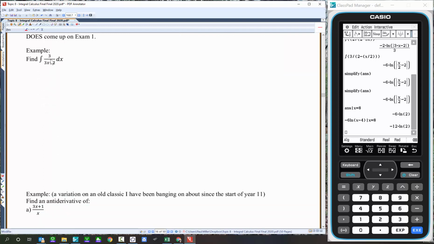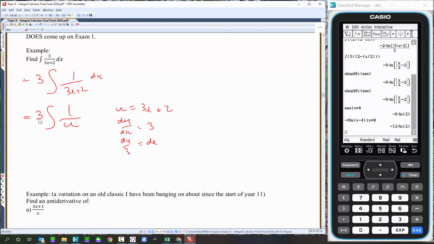All right, so here we've got this being integrated, so I'm going to say that this is the same as 3 integral 1 on 3x plus 2 dx. Now I need to turn that into a 1 on u, where u is equal to 3x plus 2. du/dx is equal to 3, and that's going to mean that dx as a subject is du on 3. And when I sub that in, notice that du will have 1/3. The 1/3 is going to float out to the front, and it will be 3 on 3, which will cancel out the 3. So I'm going to do this all in one move.